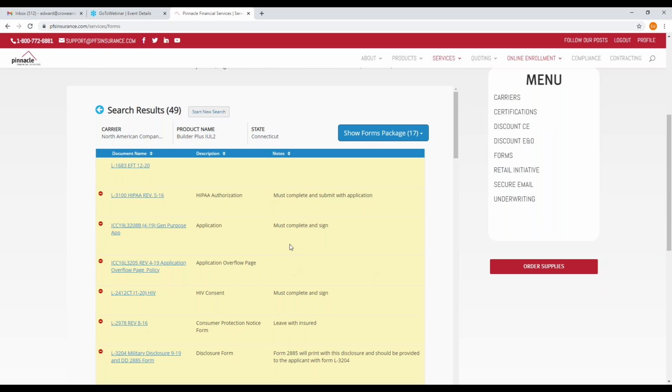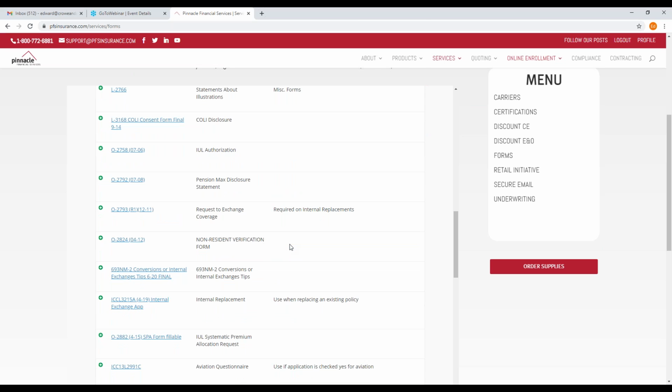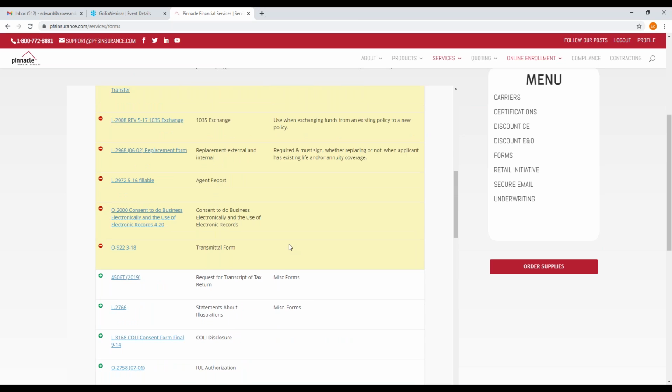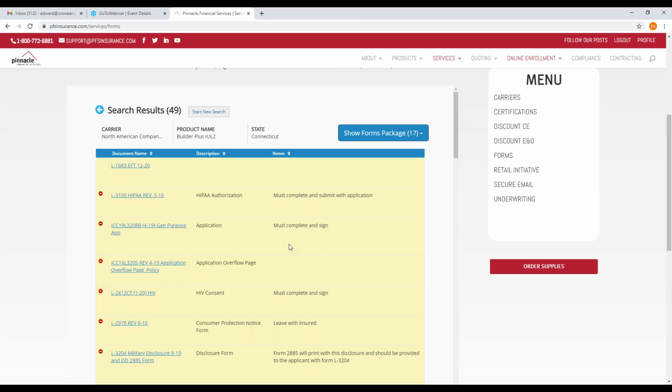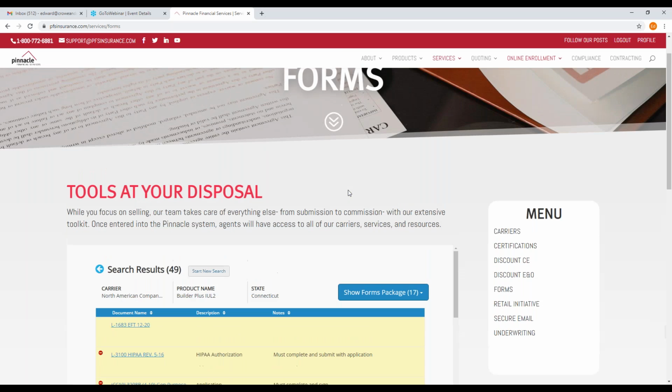There's the package. Again, you can remove forms if you want, add forms if you want. As you can see, obviously, life insurance paper apps are pretty big. A lot of times people will fill these out over the phone and then just send the signature pages to their clients, but that's up to you how you want to handle it. And again, you can either email that or you can just save the PDF.